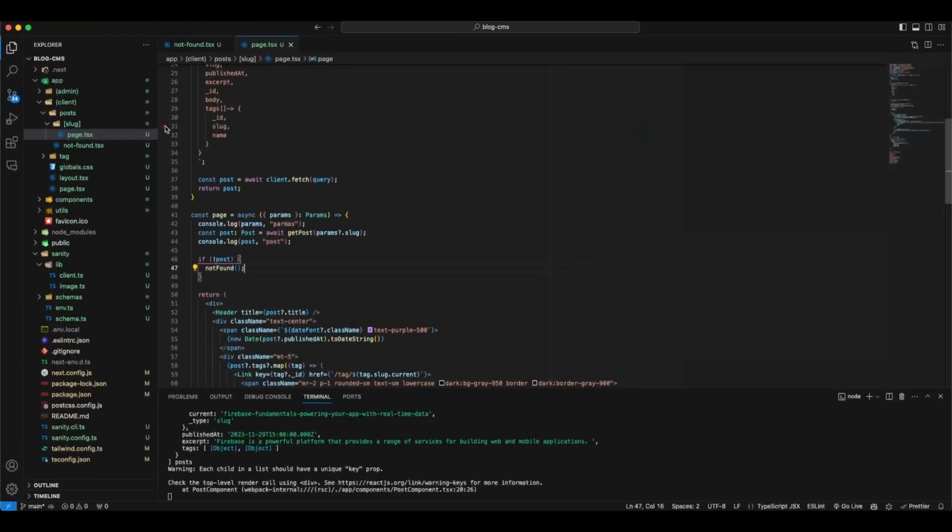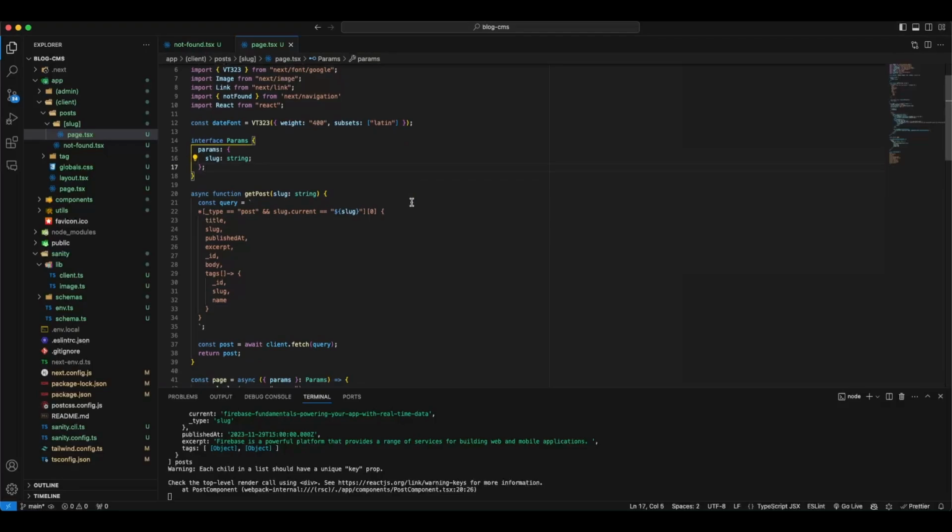The important thing is that we invoke this function here in our page. So if you want to do that for the tag, you would need to do that also over there. Okay, I think we are pretty much done with our project, and we can now deploy it to Vercel.